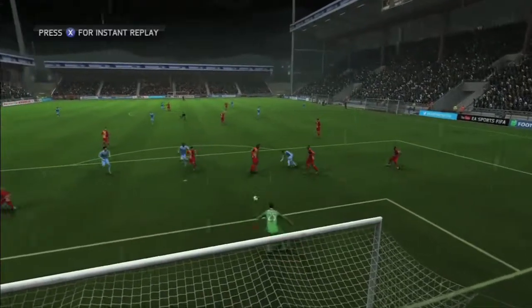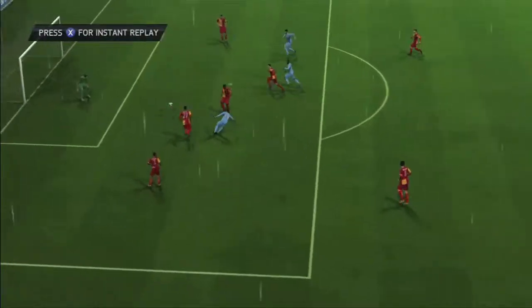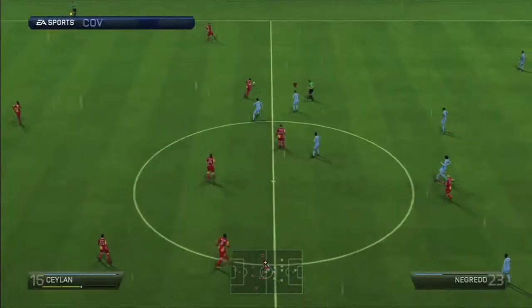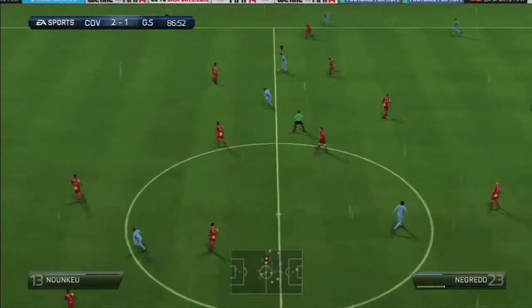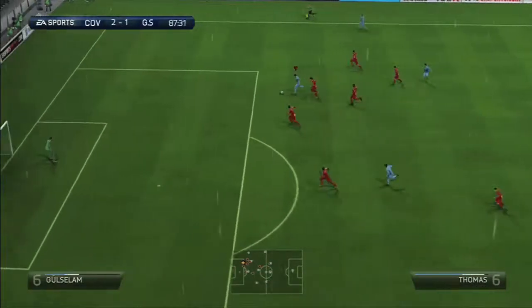The keeper should have done better, but by golly, he put that away for us, and we are currently winning 2-1, which is fantastic. But as you can see, we're playing it straight from the kickoff, so something crazy must happen. And here we go. We've got Galatasaray actually attacking, and Gardner, who's just come on, intercepts that and passes it to Negredo, and Negredo to Thomas, who's just come on, and Thomas is just going to keep going.